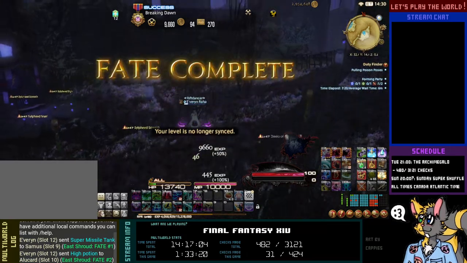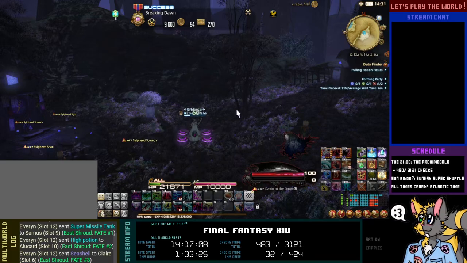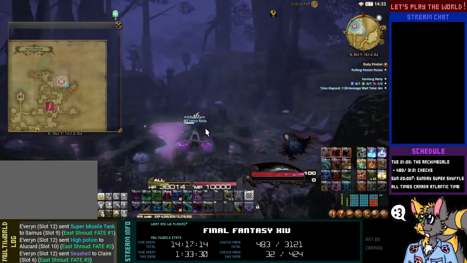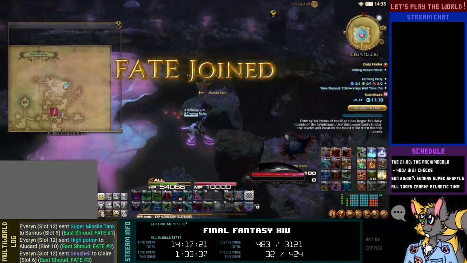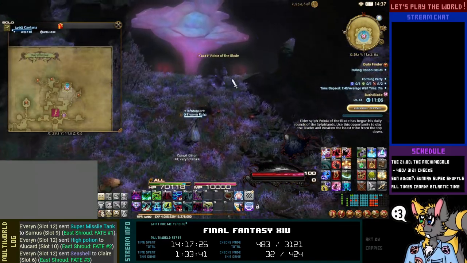Fate number three. And we get a seashell. I forget the importance of the seashell. Oh, right! Someone's looking for like 15 shells or something. Is that it? Yet another boss fate, let's go.